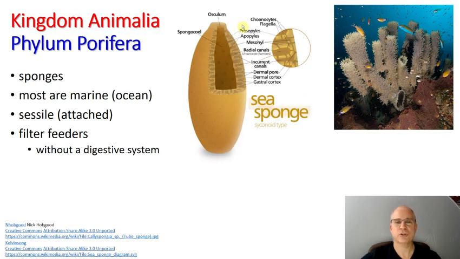As this picture shows, water is actually brought into the big opening here, which is called the osculum, using those hair-like cilia or flagella. That's actually going to cause the water to go into these pores, and as the water enters these pores, the cells there will strain out any food from the water, and then the water will exit through the side here.